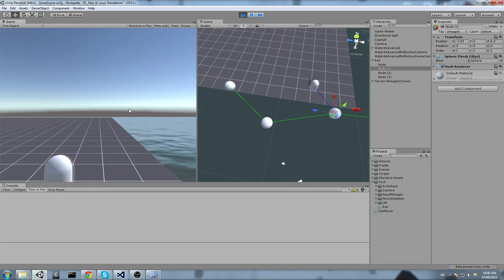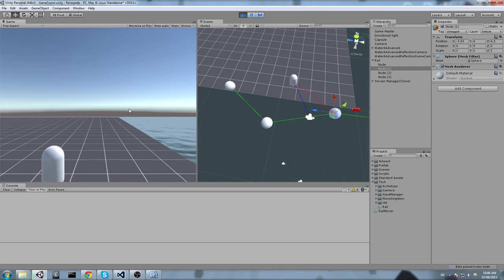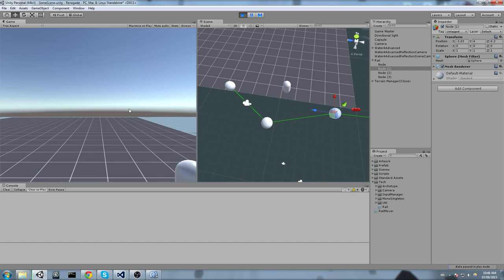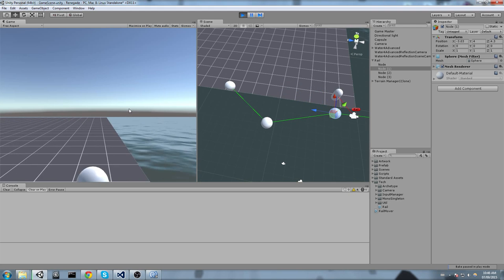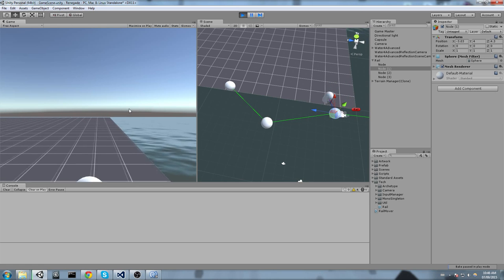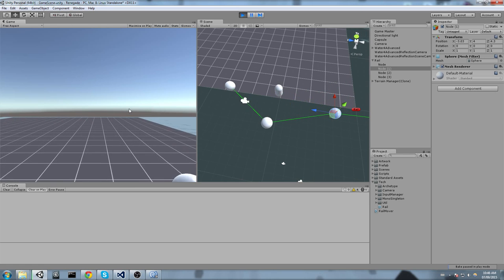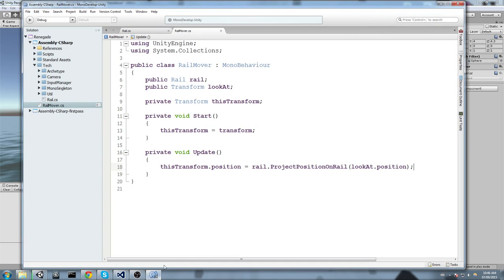Okay, so now just to make this a little better, what we could be doing is we could actually make this transition disappear. We could smooth out this movement, and we could also make sure that the camera is actually looking at us, because if we looked at the game screen right now, we can actually lose the player if we go over here. Right, so let's start by looking at the player. That's the easiest thing to do.